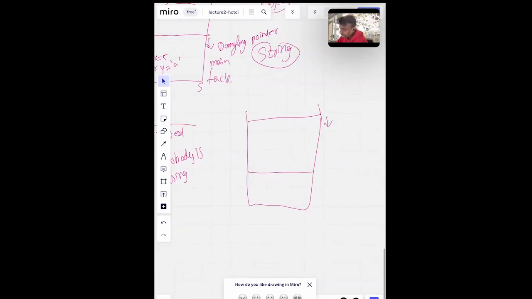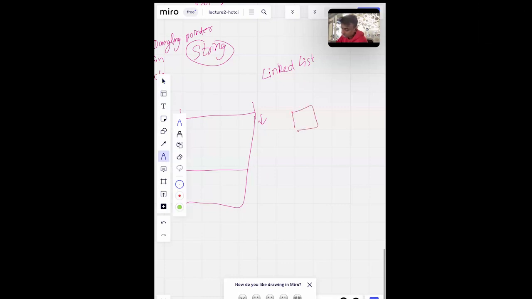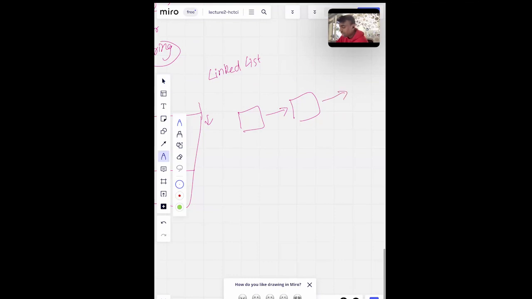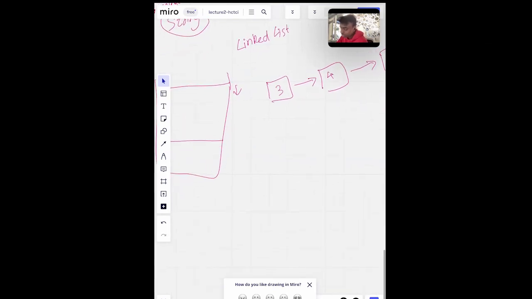So having said that, let's say I'm creating a linked list. You don't even have to know what a linked list is as of now. A linked list is an abstract concept where you say, hey, I have 3 blocks: 3, 4, 5. If I want a linked memory like this, would you create it on a heap or a stack? Take a guess.